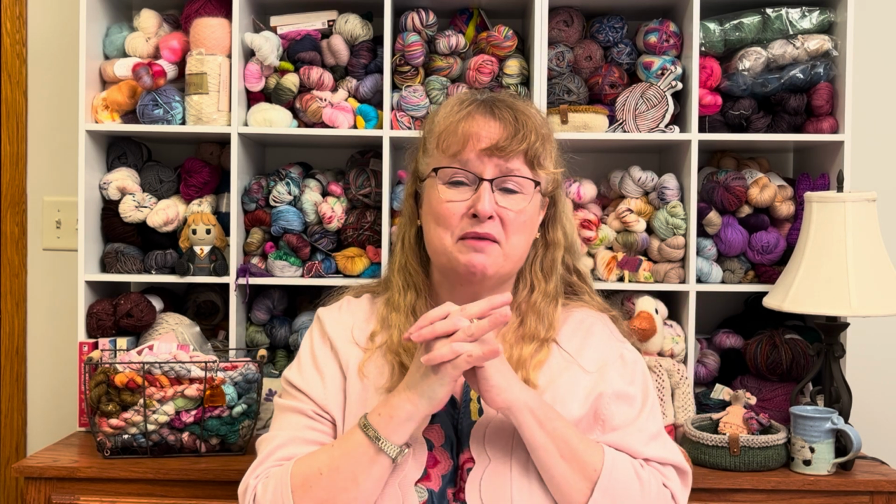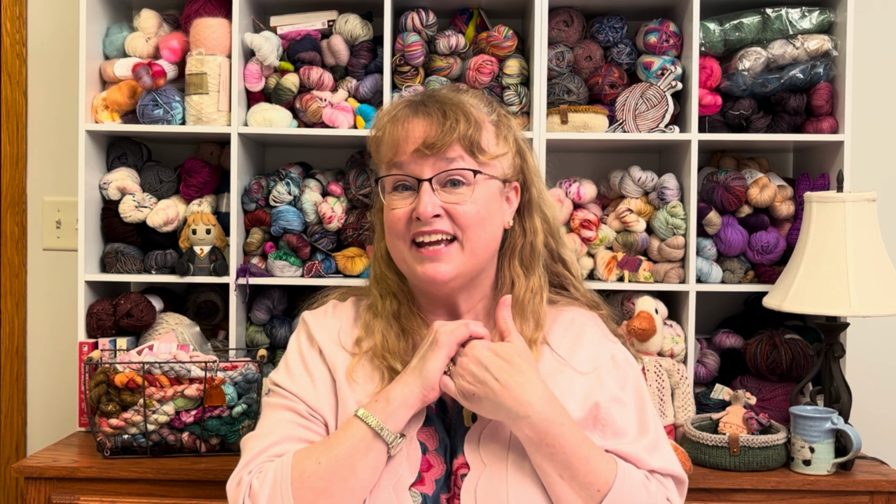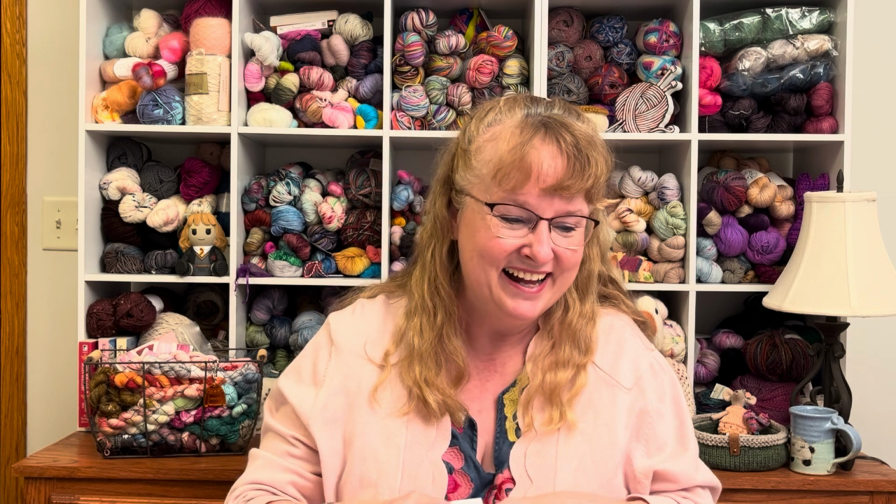I don't know if I will pull it out again, which just teaches me I need to really read pattern descriptions, and I probably really need to read other projects where people leave notes, a pattern like this, where it has these different stitches, to see if it's something I really truly want to spend the time on making and potentially injure my hands. So I don't want to. I want my hands around a long time for knitting and crocheting and for playing the piano and the organ for my job. So that was kind of my knitting tale of woe.